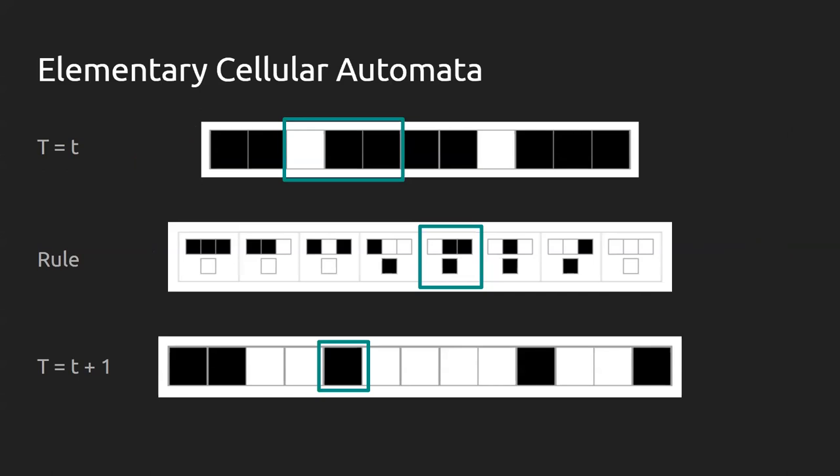And here's an example. You can see there's a pointer. So this is part of our bit array. For example, this is our state at t equals t, some initial state. We want to update this cell. We look up in our rule set or table of rules and see, okay, its neighborhood is 0, 1, 1. So for 0, 1, 1, the next state for this cell in question should be a 1. And then we update it here. So this one updates into that one.